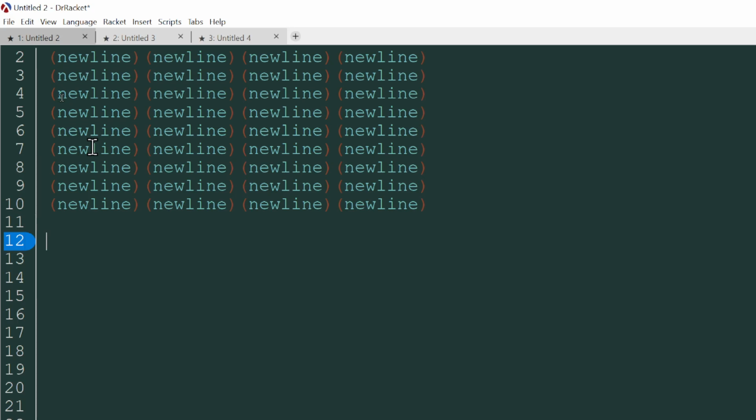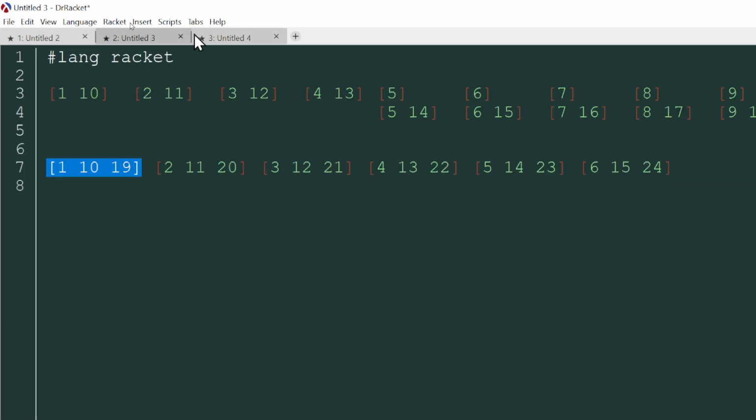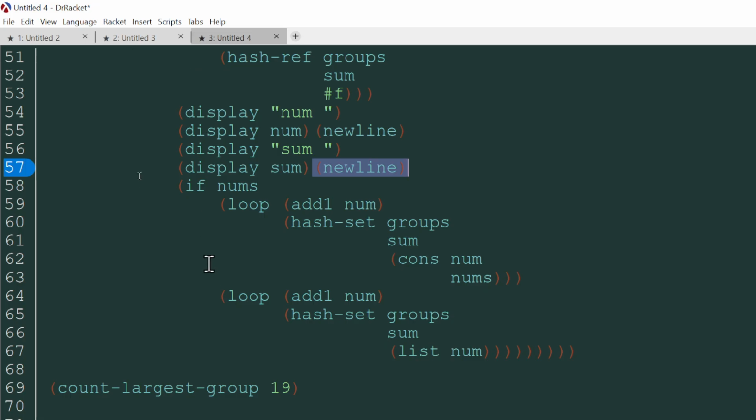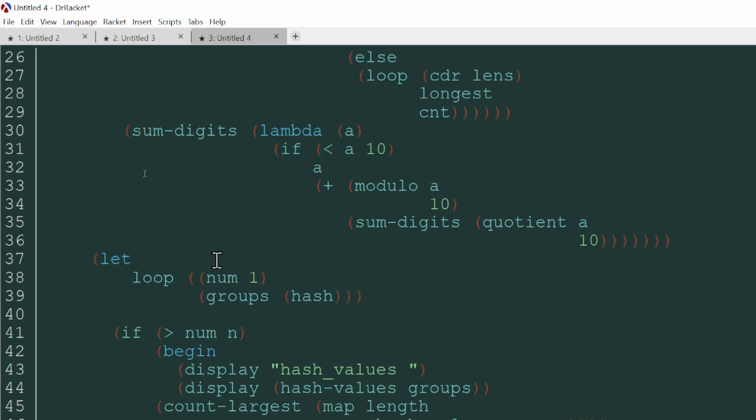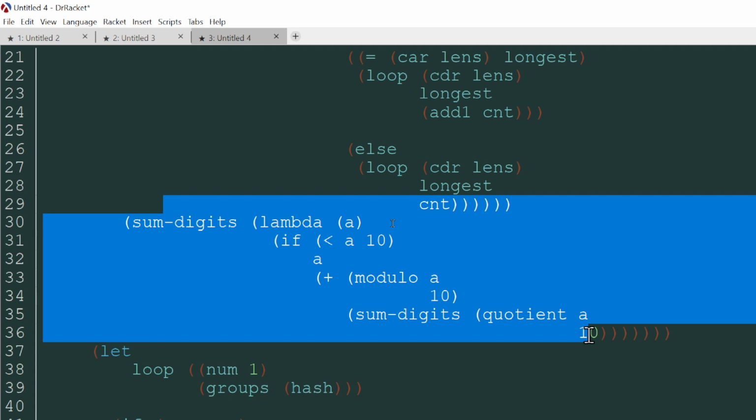Okay, let's see here. Well, yeah, we don't know what the... Well, do we want it to be modular? What do I mean? Sum of digits. Do we want this to be modular?